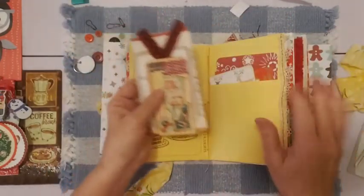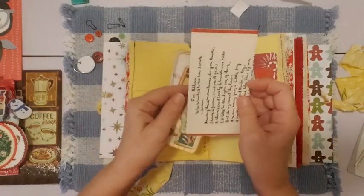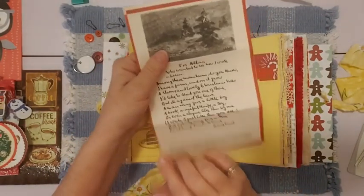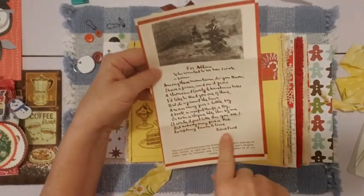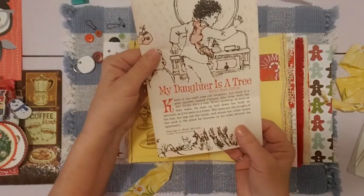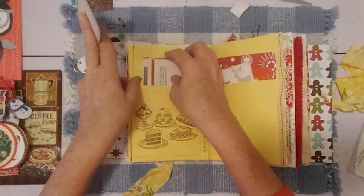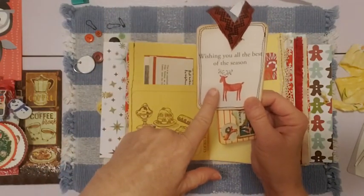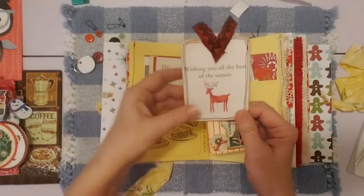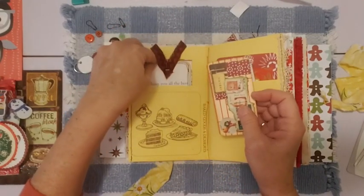I put lots of things in the pockets in the journal so you could choose something from here, maybe something from your own craft stash. What I put in here was this little page from that Cricket book that I thought was so cute — one side has a poem by Robert Frost, with this burgundy trim around it and a Christmas tree. The back is even cute too. I just love that page and didn't want to cut it up. A tag I made from that reindeer Christmas card I got from Harmony — two lines of messy stitching around, the cute little red reindeer, some fabric, and coffee-dyed paper on the back. That came out super cute.